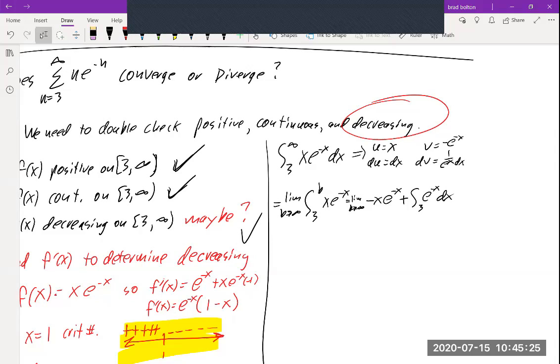So now, in order to do this, I have to do the limit as b approaches infinity of the integral from 3 to b of x e to the negative x. So I'm right here now. But this is an integration by parts. So I set up my integration by parts. And then this will be the limit. Let me make sure I'm doing all this correctly. So we have the limit as b approaches infinity of negative x e to the negative x, and this would be what, minus, let's see here, e to the negative x from 3 to b. That should be good, yeah.